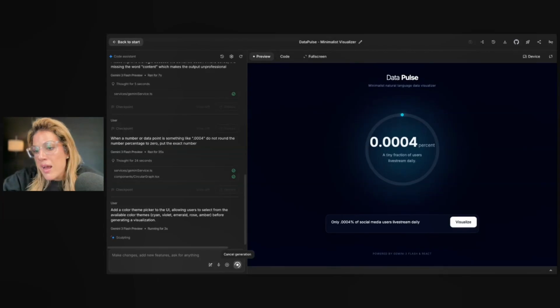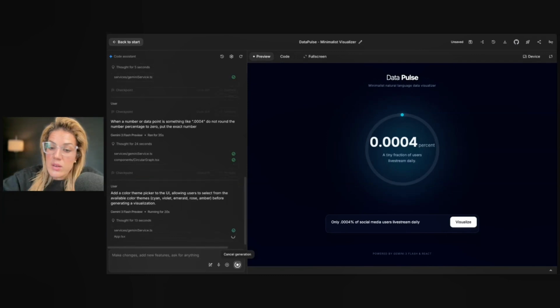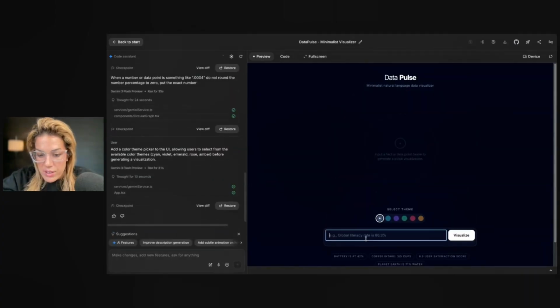So now we'll have the ability to pick the colors. And then after that, I'm going to ask for the ability to download the image. And what I can do is I could give it the size, or I could have it give me options for the sizes of download.